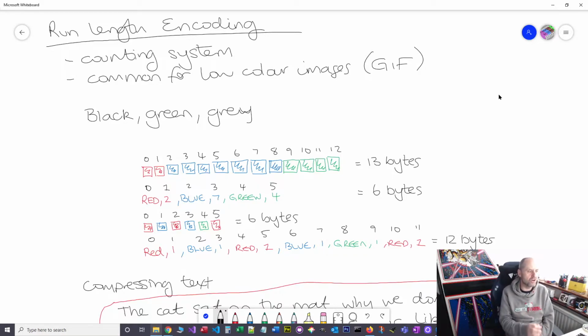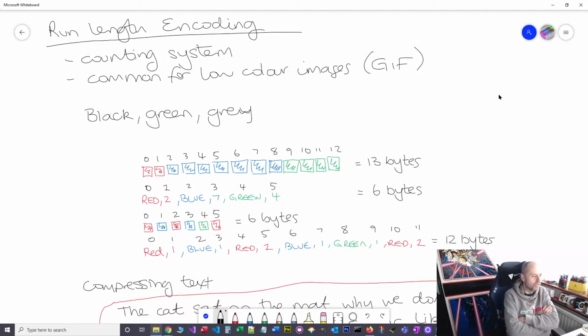is low color images, which CompuServe, a guy working at CompuServe, I can't remember his name now, came up with the GIF format, spelt with a G, just to make sure that everyone called it GIF instead of GIF, so that he could get annoyed. And he does get annoyed. If you ever meet him, find out what his name is. If you ever meet him, say, oh, thanks for the GIF format, and you'll annoy him. He might punch you in the face, I don't know. He gets quite annoyed. But he should have spelt it with a J if he wanted it to be called GIF. But there you go.